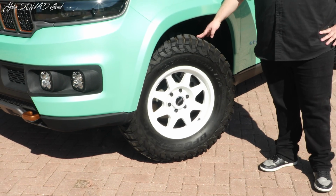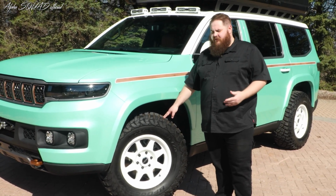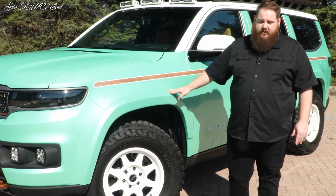This vehicle rides on a set of 35-inch mud terrain tires and 18-inch wheels. That combo gives the vehicle about 1.5 inches of natural lift. We've also increased the wheel opening and added these body color flare extensions.